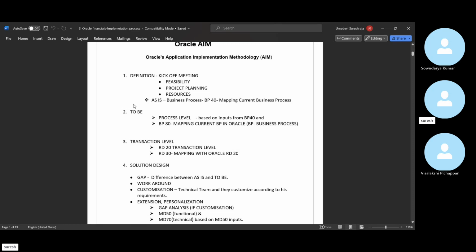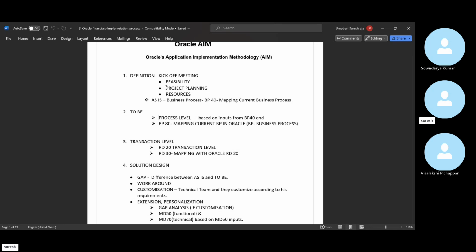Now TO-BE. TO-BE means we will create an Oracle test instance, all test only. We will create how the scenario works in Oracle; not 100% will fit. For example, if you create in Tally or in bookkeeping, we do direct bookkeeping. Suppose we are giving a payment to a supplier.